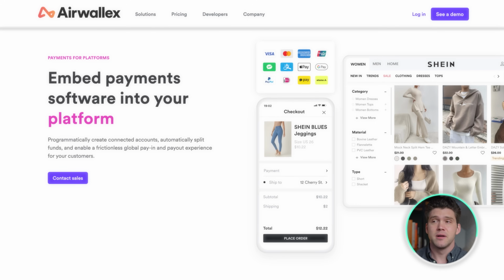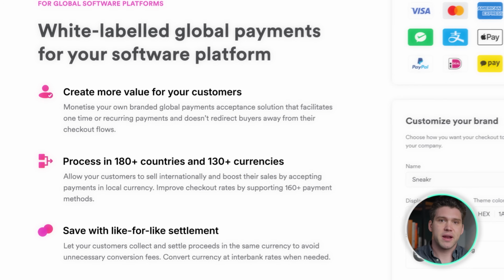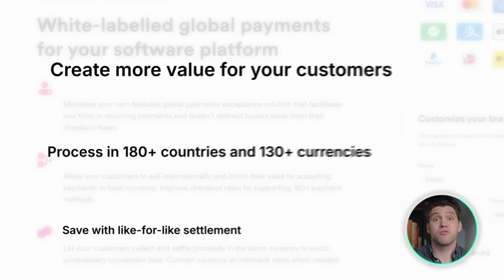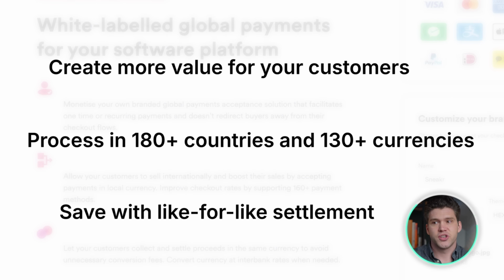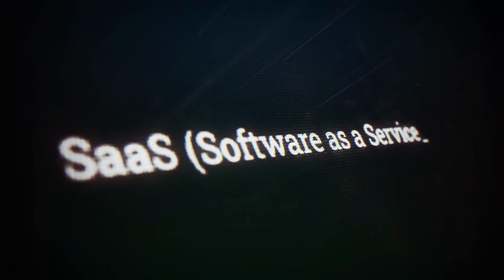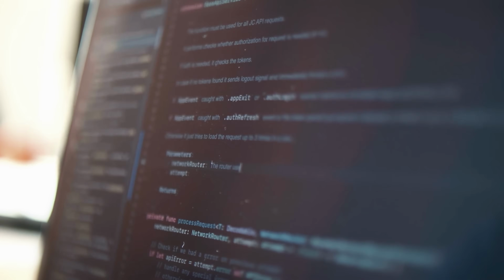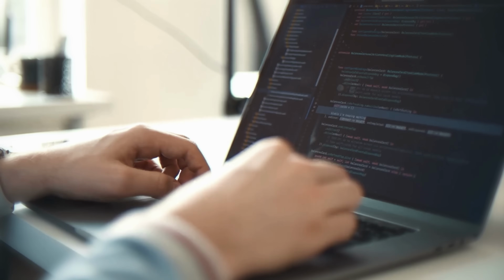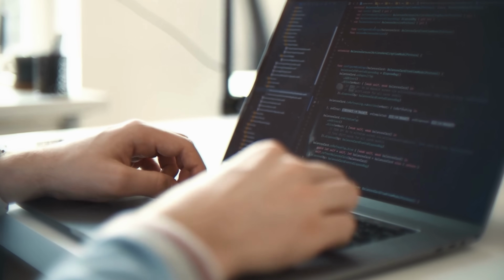And if you want to go deeper, they also offer embedded payments. So instead of sending customers to a third-party checkout, you can build the checkout directly into your own app or website, so you can control the entire experience and payments will settle straight into your account. Look, if you're running a straightforward Shopify store that's only selling domestically, then you may never touch that. But if you're building a SaaS product or a marketplace or a platform from scratch, this is where Airwallex starts to feel like something you'll build your business on rather than just use to take payments.